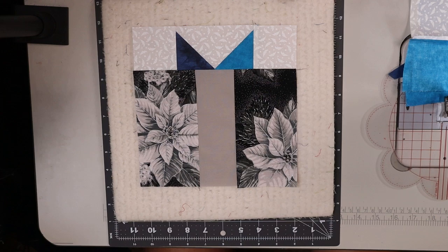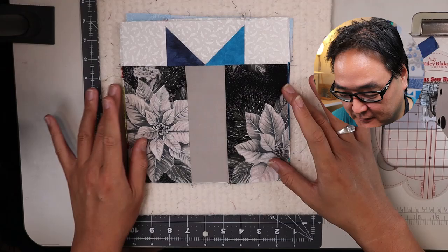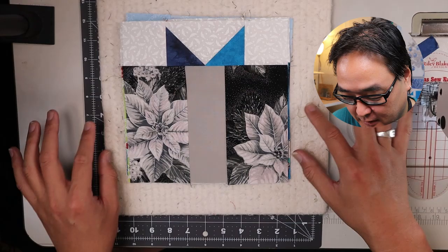I think I had the most fun trying to do this particular layout. Now, this layout actually lends itself really well to making a print fabric really shine. So you see here, I got this poinsettia, which I kind of like.